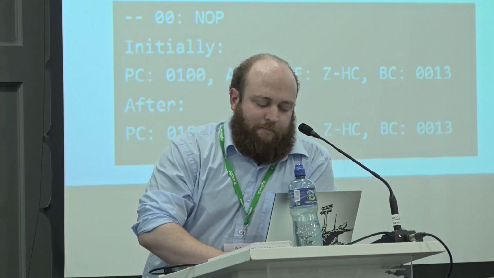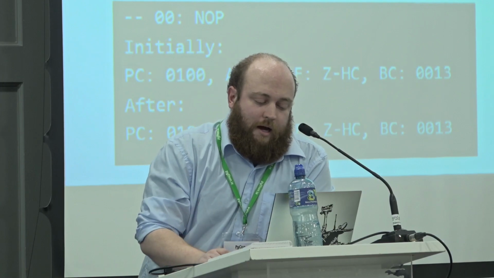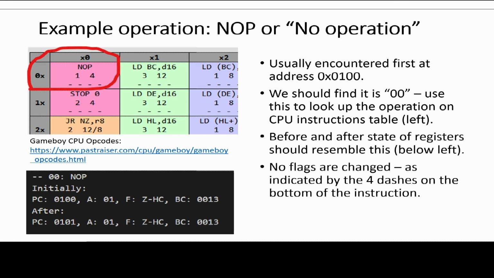So in this one here, for example, this is almost in every single cartridge, whether it's homebrew stuff, like our test cases, or a commercially available game. So once the Nintendo logo scrolls down, we're at position 0x0100, which I'm just going to say 100 from now on, just to keep it a bit simpler. So we always find this one, which is called a no operation, which literally means basically pass: increment the program counter by 1, go to the next memory location, and then execute whatever's there. So we can look this up by literally seeing what it says in this case. If we go to that position, we'll find that it says 0, 0.